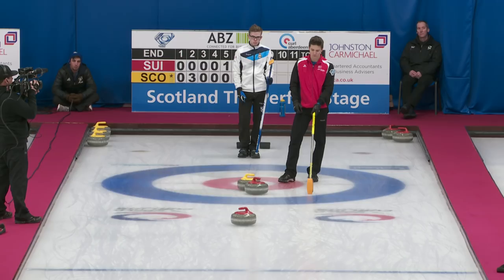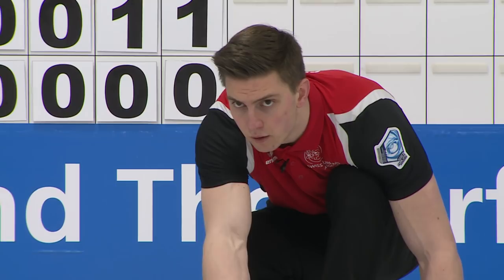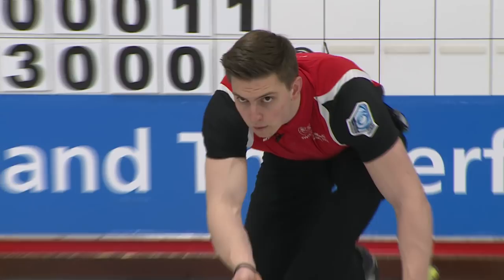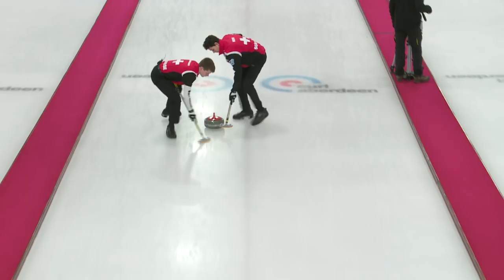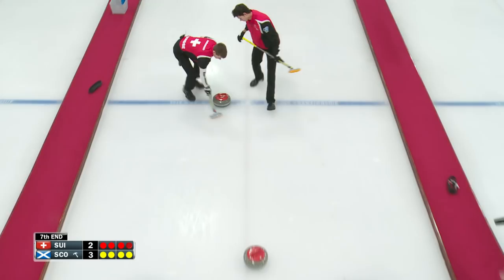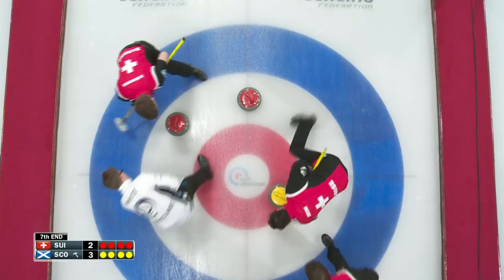Sweeper still heavy breathing from that big sweep to get the guard over. Yeah, this is where you might want to take an extra 5 seconds. Simon Glor, you can see he's got some arms on him, this guy. Strong sweeper. And then to recompose to make the shots like biathlon. Thankfully they're not any guns out here.